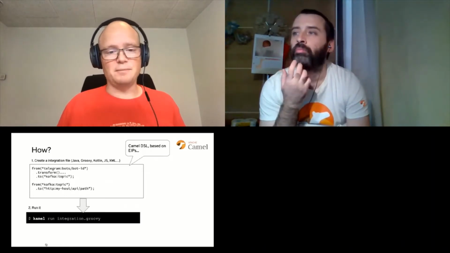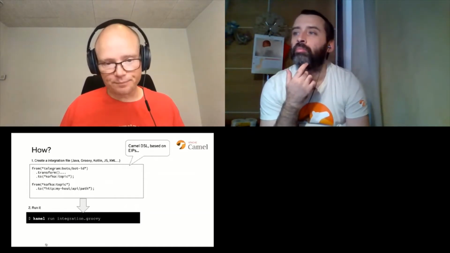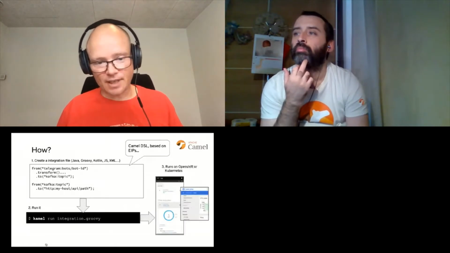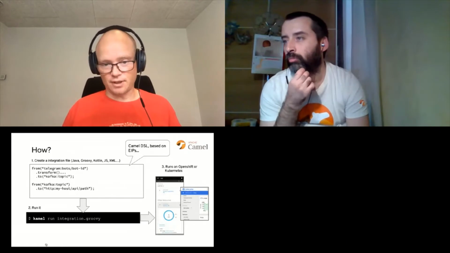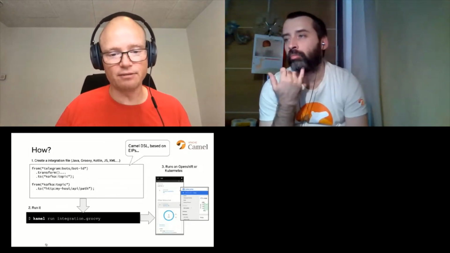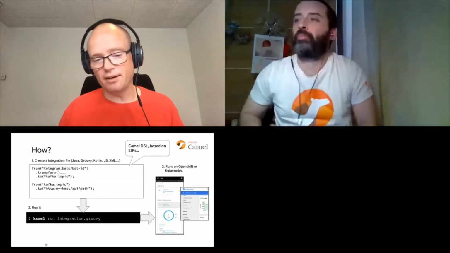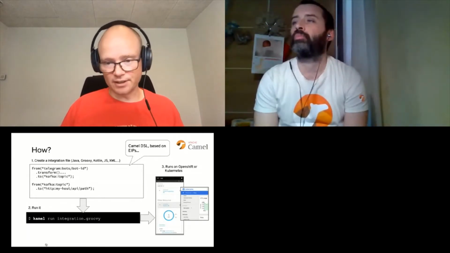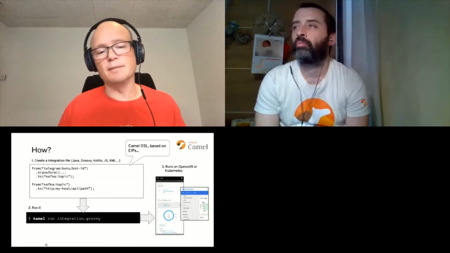Then you can say to Camel K, there's a tool for that with a binary. You can say camel run and then the name of the file. And then Camel will materialize and make that run on your Kubernetes cluster, whether that's running locally, which we're going to see for the demos, they run on my laptop, but of course you can also run on premise in your own organization or in the public cloud, just a Kubernetes cluster. And it's the same user experience for you, camel run and the name of the file.